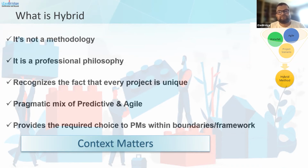Another example: if I want someone to clean and tidy my garden and make my grass really green, I can give all the freedom to the person who is doing it, but he cannot just use green paint and paint my grass and say now it's green. So there are boundaries, there are frameworks, there are choices that the PM is given. You can refer to it as a toolkit or a framework or whatever. Within that, the PM is authorized, the PM is trusted to make a choice on which methodology is good for his or her project.